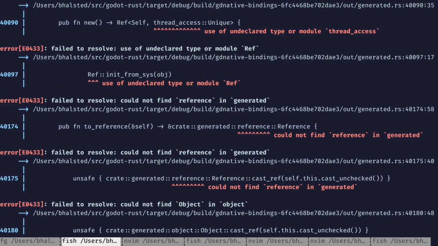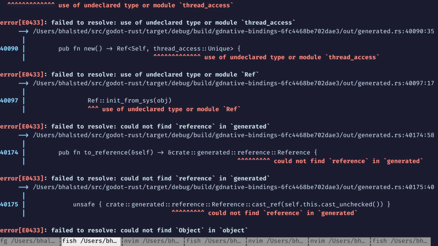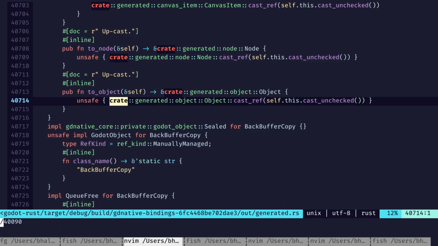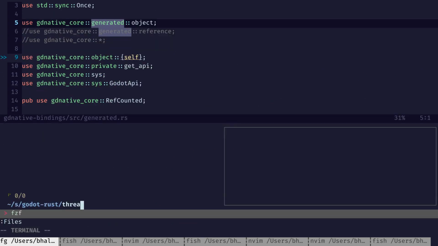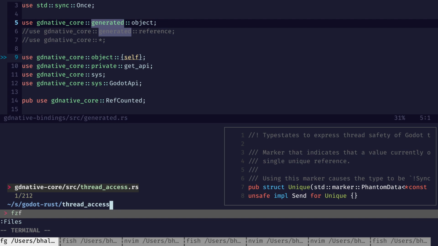All right, then we have this thread access thing. Let's go to this line. Where is thread access now? It's in GD native core thread access.